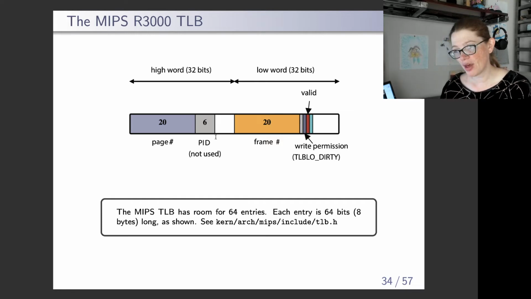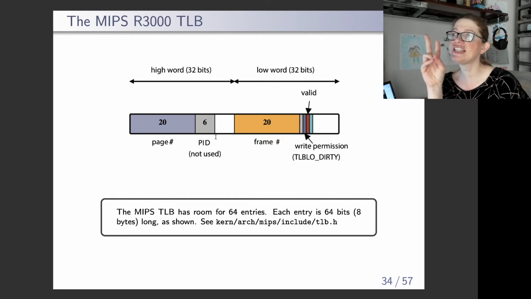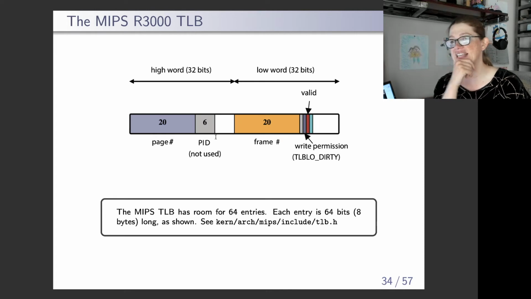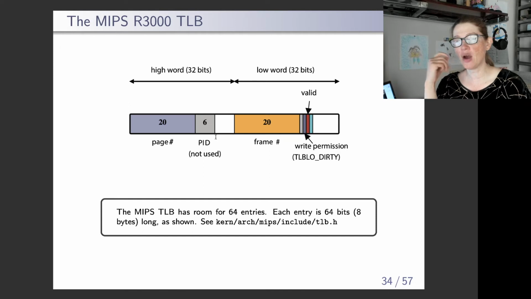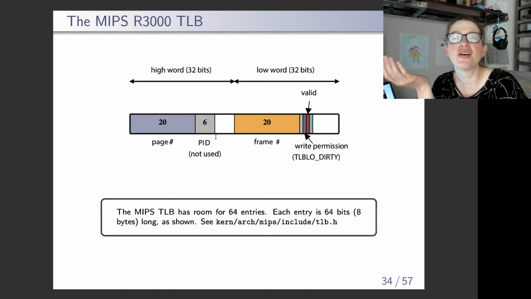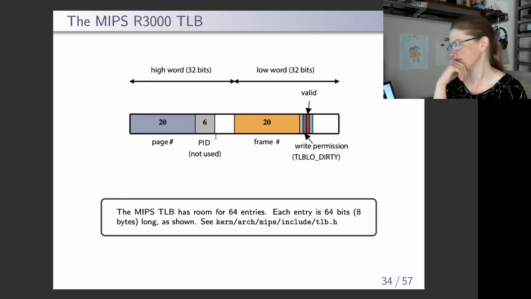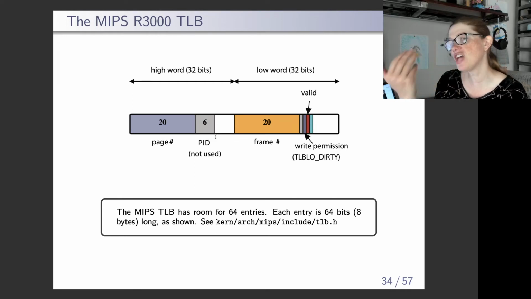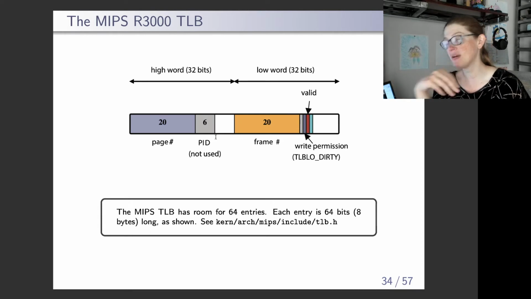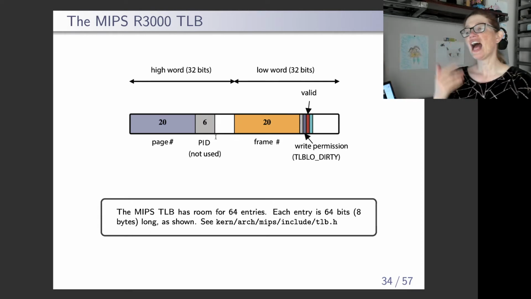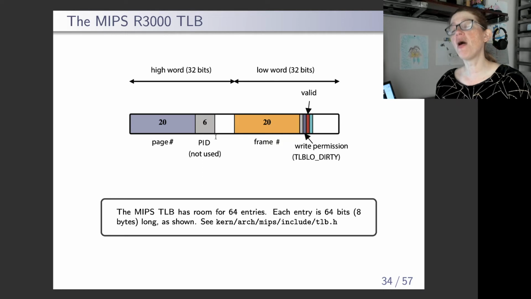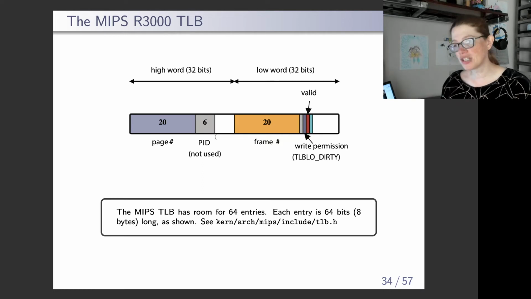Here's the problem though. Let's suppose I'm rapidly switching back and forth between process A and process B. And let's suppose that neither process A or process B adds many things to the TLB because they're very, very small processes. Their address spaces don't contain many frames. Well, each time that I run those processes, my TLB would start out as empty. And so to start out with, we're going to have to populate the TLB, which means we're going to be making lots of memory accesses.